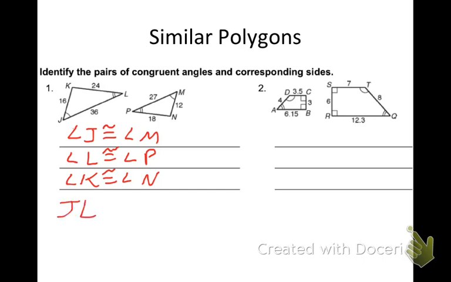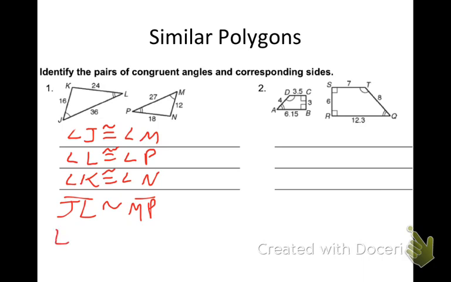So what is JL going to be the same as? If I look right here at JL, or sorry, not the congruent, it'd be similar. What would JL be similar to? Again, JL is right here. JL would be similar to what, Peyton? MP. How'd you figure that out? Yeah, look at the congruent parts there. Okay. J goes with M, L goes with P. Well, then JL is the same as MP, or similar to MP.